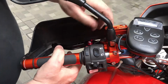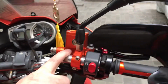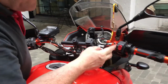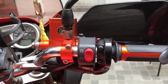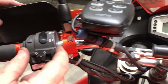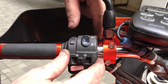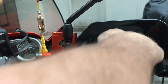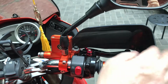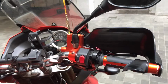So if you put the matching cylinder on, you've got this one for the clutch and you've got the one on the right for the brake. So they kind of match, right? The only thing you may notice is a bit of a gap at both sides. There's a small gap here and there's a small gap here on this side. And if you want to close them off, you may have to dremel a little bit of a collar out of the front end there, and the same on the other side. Because when they get too close to the outside, you don't want the handles to touch the sides, but also you don't want your mirrors out too far. So that's it. Job done. Time for a test ride.